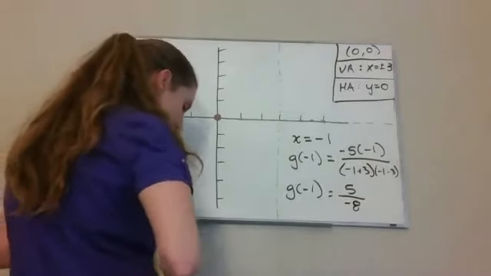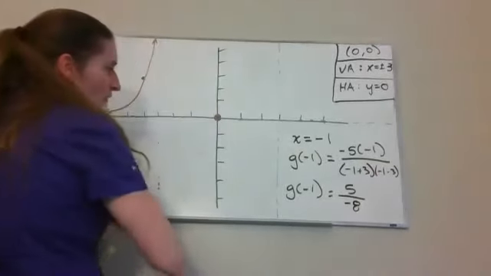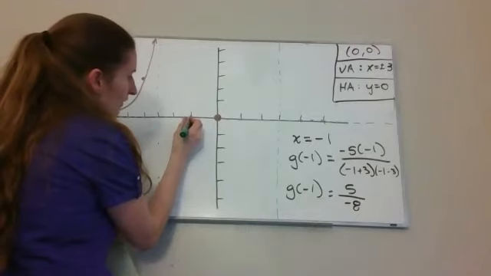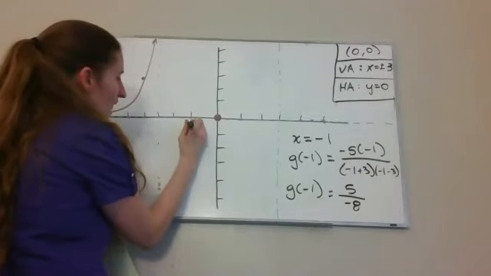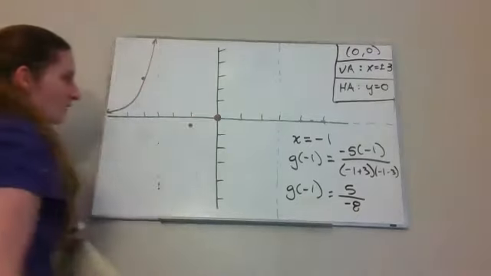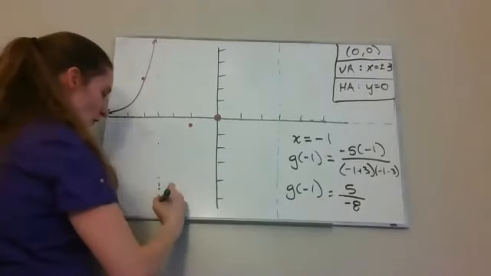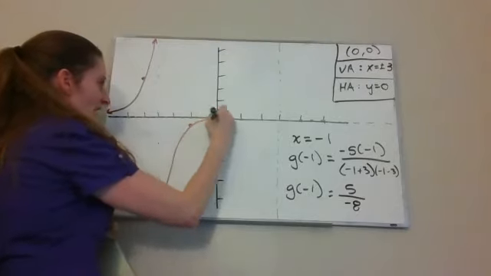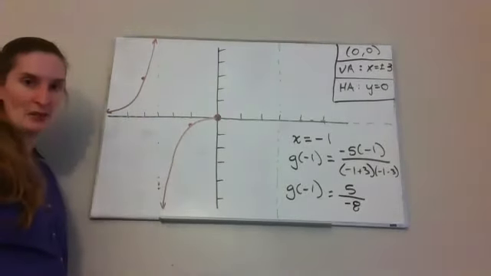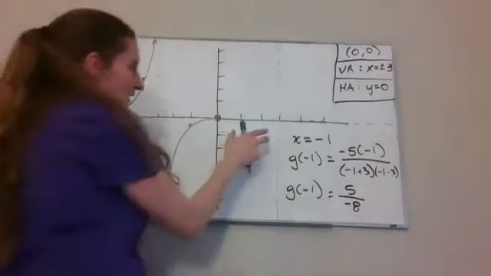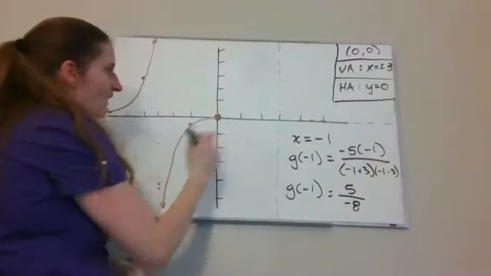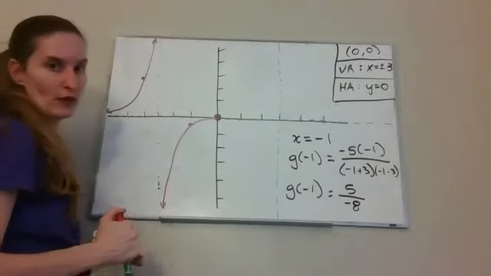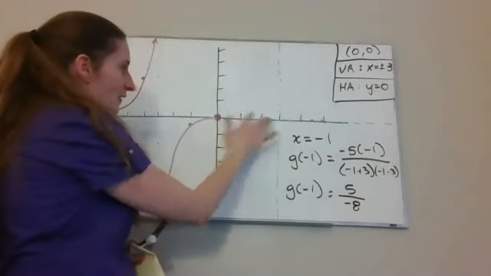So let me try to find that. -5/8 is pretty close to -1/2. So here's -1, -5/8 is somewhere around here. So I know to match this vertical asymptote, I'm going down to -infinity and then coming up to hit that point. Now let's see what happens on this side. For that, I'm going to use +1, because that's a value between 0 and 3.